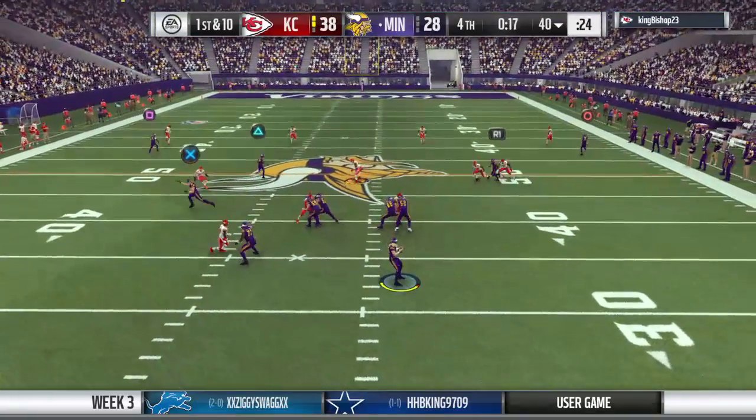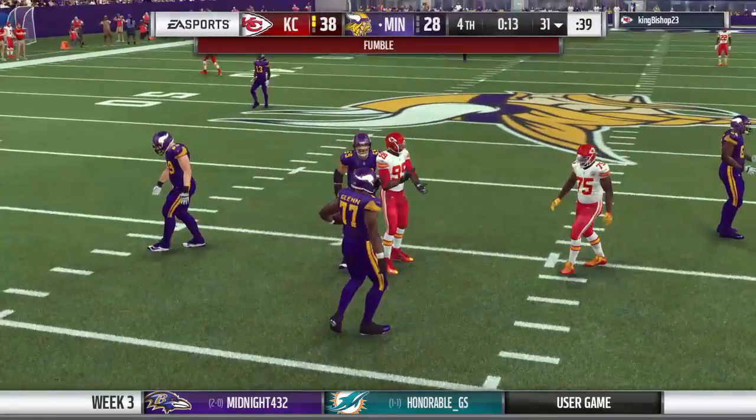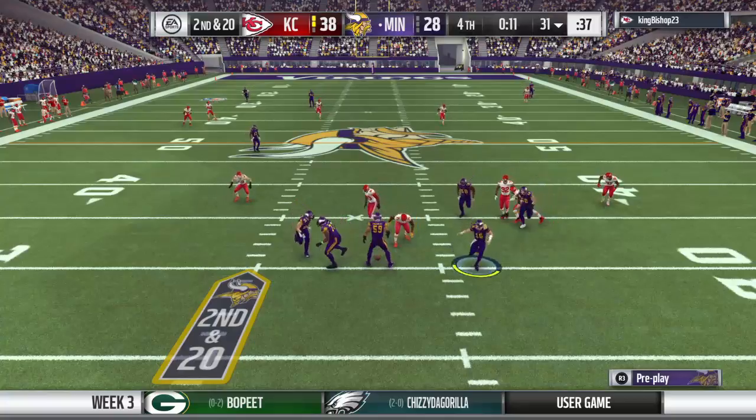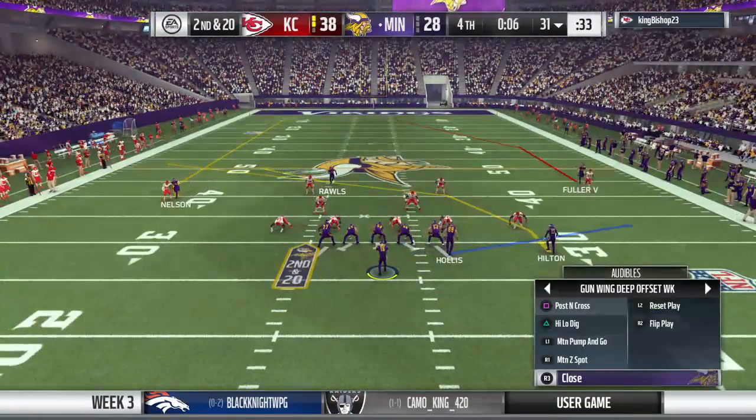Now on first down, he'll drop to throw it. He's got time in the pocket. Nowhere to go here. He lost the football. A near turnover, but the offense recovers it. Now they'll try to regroup on second. And quickly, they get to the line.